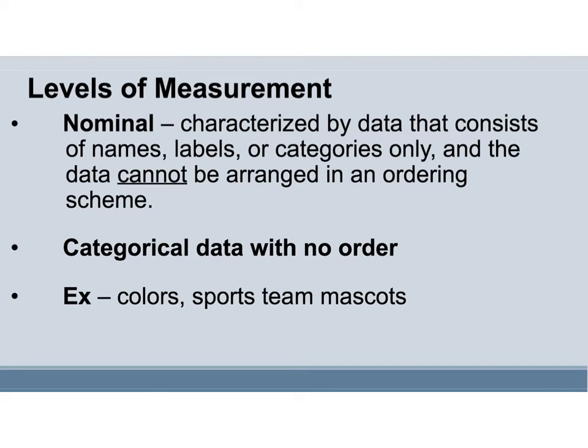Okay, so starting with nominal. Nominal is categorical data with no order. So if there is not an implied accepted order to name these labels, it's nominal. So for example, colors. If I asked different people in the class what their favorite colors are, they might name the same colors, but they probably wouldn't name them in the same order. You probably would say your favorite color first, and then some other colors that come to mind.